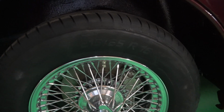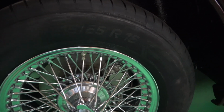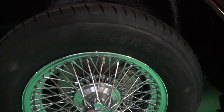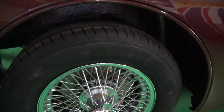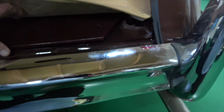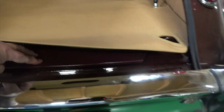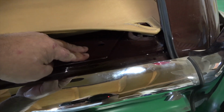So as you can see, these are 215/65 by 16. I wanted the wider tyre. You can use a 215 or a 185. I went for the 215s, but what I didn't think about was the boot. That was this boot here, and this cover with a larger wheel. So I had to deflate this tyre for it to fit properly there.